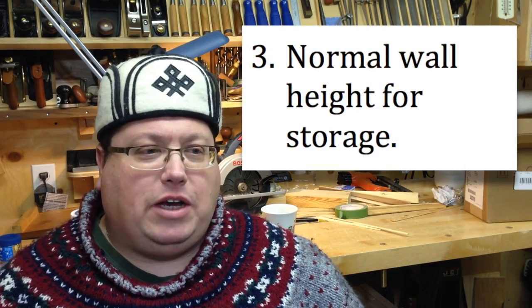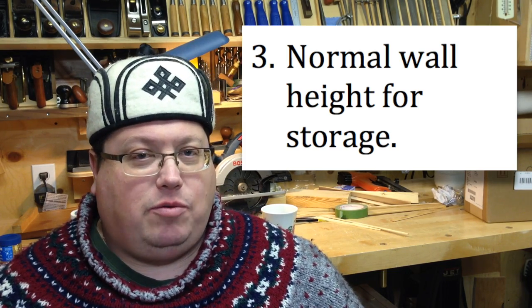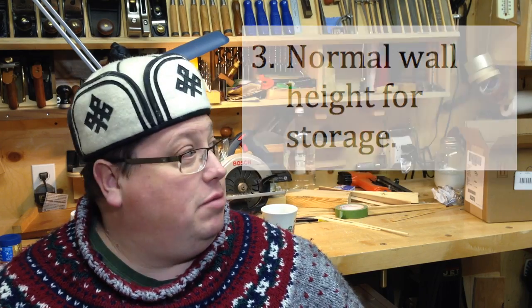Number three, which is more or less like number one, but I would like normal wall height because walls are important storage areas in any workshop, and I've pretty much filled up all the walls in this one. I'd like to have a regular size wall so that I could put up more stuff. Otherwise, I rather like the small shop.